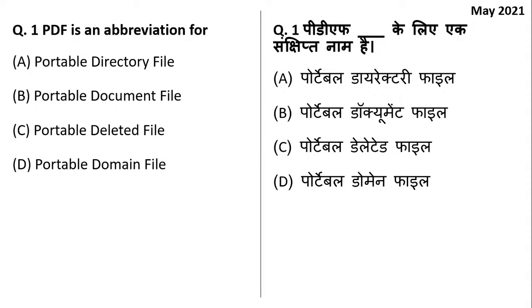Then, since they are asking what is the full form of PDF, PDF means, student, portable document file. When you want to transfer some document, you usually make it in some other format, but the most convenient while sending is PDF, because you cannot make changes to a PDF file. Okay, it is non-editable. Whatever you are making, it stays as it is. That is why PDF is very important, right? And the extension for a PDF file is .pdf.